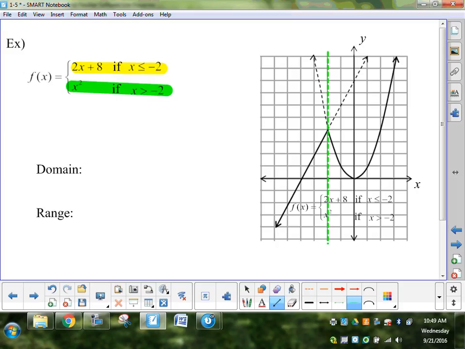That helps you visually see I'm graphing one function to the left of it, one function to the right of it. Sometimes you'll need 3 of them, sometimes you'll only need 1. This yellow piece is a line with a slope of 2 and a y-intercept of 8. It does get a little frustrating sometimes that we need to show tables for everything, but you should. This green piece is the parabola that's referenced in the other section. If I wanted to, I could continue this on forever to help build out what the graph itself looks like, but only the piece in the interval I'm looking at is what I'm using.